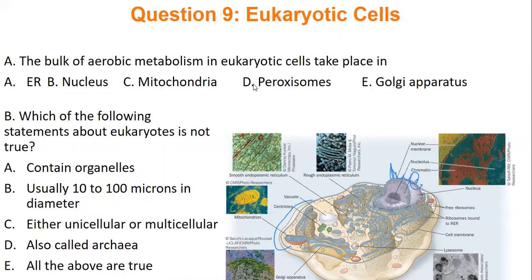All right. Now, here, we're going to actually continue a little bit about eukaryotes. So again, this is just review. Do you remember Gen Bio? So one, where does aerobic metabolism occur in eukaryotic cells? And two, I have a bunch of statements. Do you know which one is false? Just trying to pump your memories of Gen Bio, get you ready for the journey ahead of biochemistry.